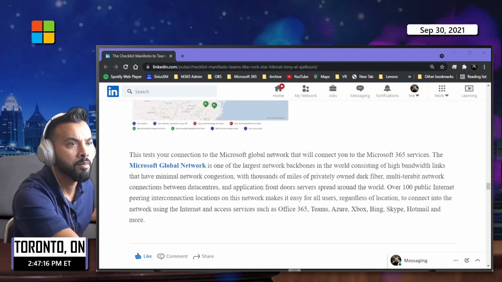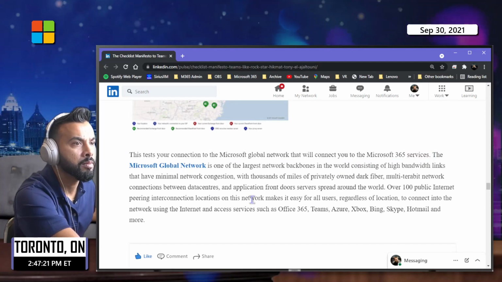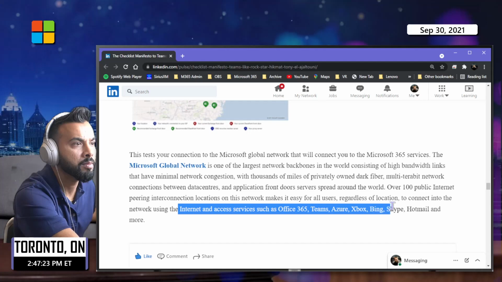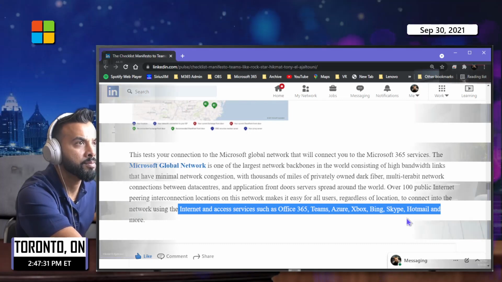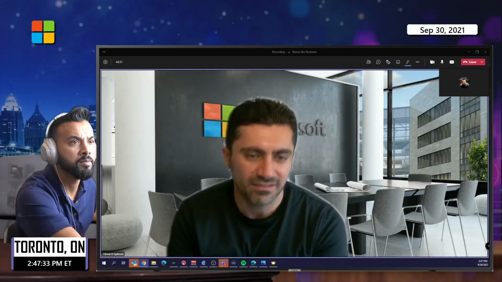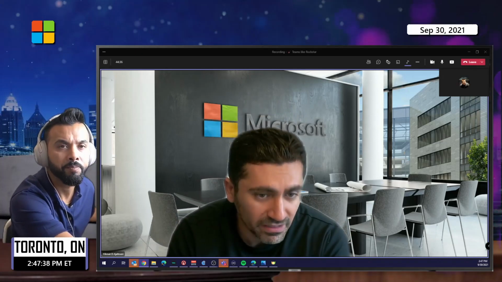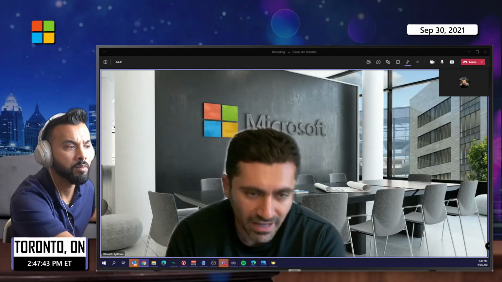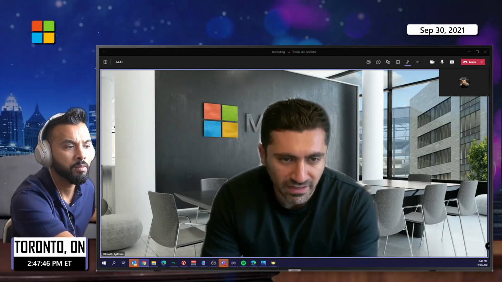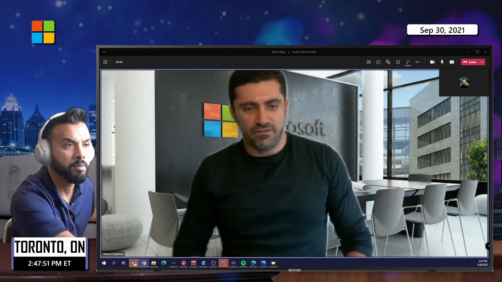As you know, Microsoft is not only focused on collaboration. We have tons of products ranging from Exchange to SharePoint to OneDrive, and the Microsoft Global Network is truly global. This gets a lot of advantages because once you hit it, this is where you get zero latency, zero jitter. Microsoft has invested millions, even billions of dollars in this network. It's terabit connection, dark fiber, you name it. It's the best network that you can ever imagine, and everything is connected through links across the entire world.